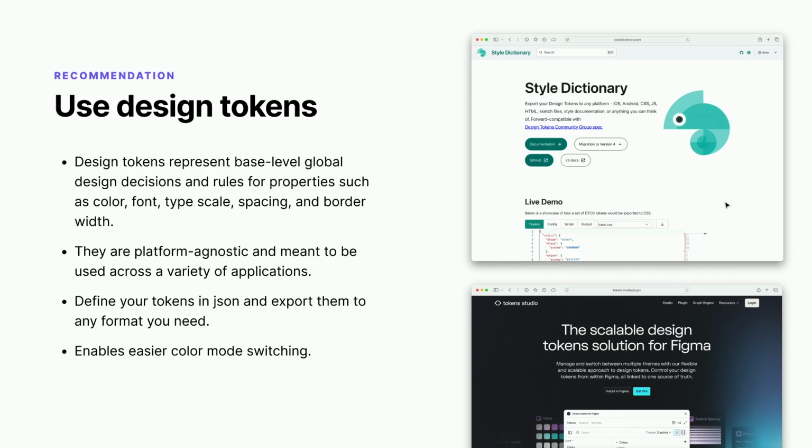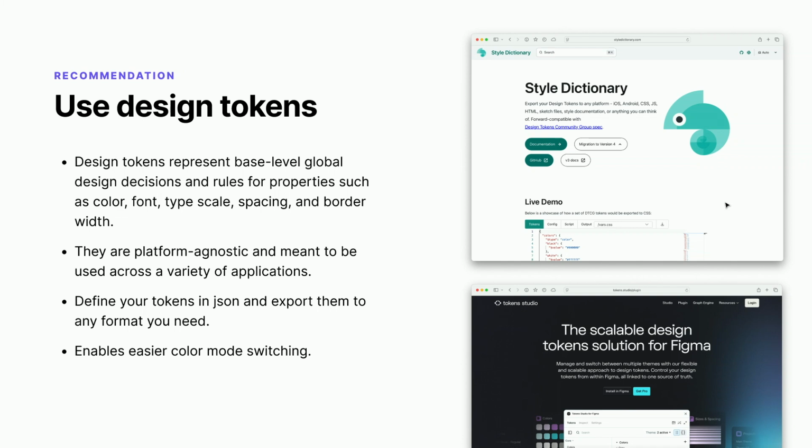Recommendation number 2, use design tokens. Who's using design tokens? All right, cool. A lot of people will tell you not to use design tokens, or that you don't have to use them if you're just doing a Drupal site, and that is true. But if you want to do more than one technical implementation, or the big one is keep in sync with your designers and their Figma variables and their Figma styles, you should use design tokens. This is a single source of truth, and then you disseminate it out to your Figma file, any technologies that you need it, kind of like that chart I showed a few slides back.